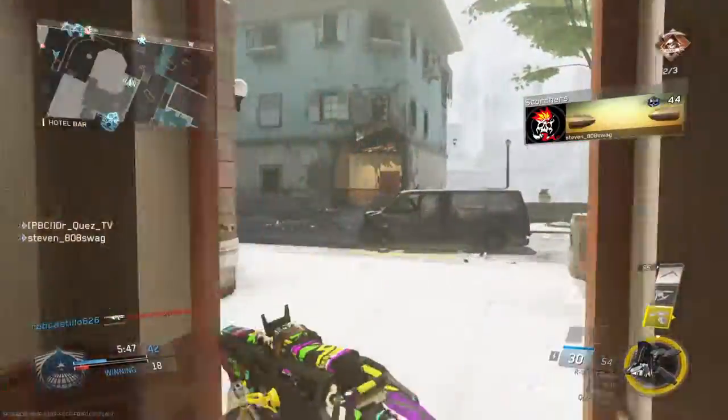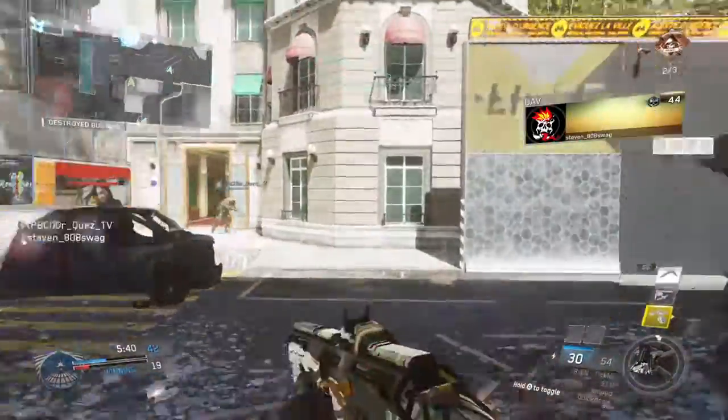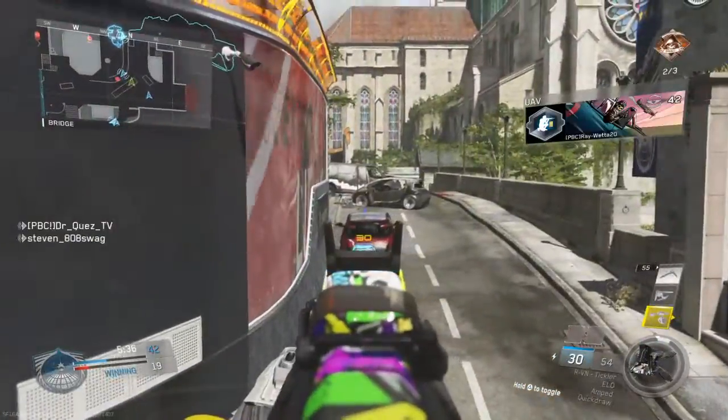Your teammate called in Scorchers. Friendly drone support is active. Friendly drone support is active.